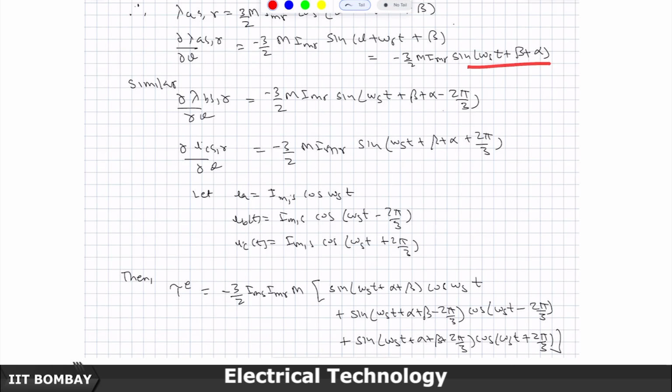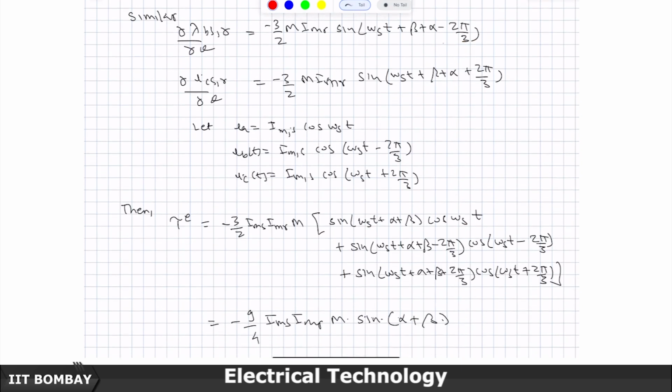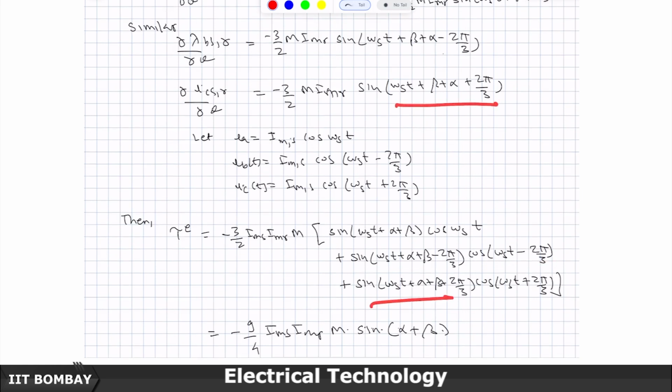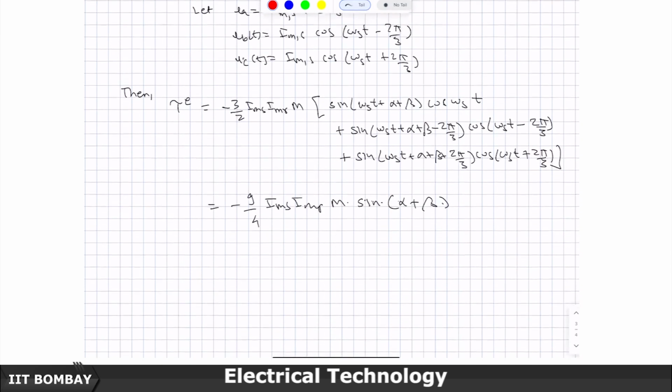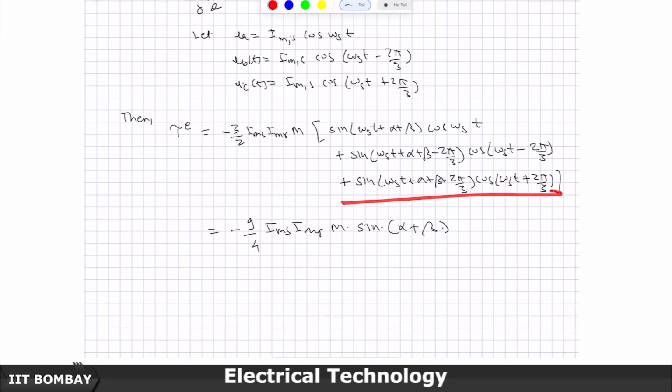This sine term here multiplies by cos of omega_s t, then this sine term here multiplies with the B phase stator current cos of (omega_s t minus 2 pi by 3), and this one here multiplies by cos of (omega_s t plus 2 pi by 3). So, the grouping is exactly similar: minus 2 pi by 3, plus 2 pi by 3, not unlike before where the plus 2 pi by 3 and minus 2 pi by 3 were grouping. Now, if you expand this, we have done it many times, so I am not going to do it again.